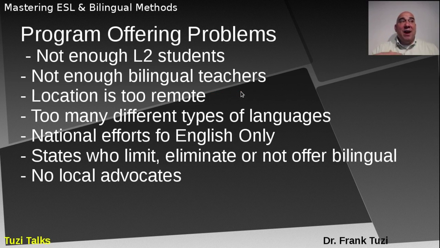You may have a location that's remote and they have ample students, but they don't have any teachers who will come and move into the area because they're so far from maybe the university where they're studying, or the families that they're in, because they don't want to be in a remote area. So location could be. Too many different types of languages in a given area, especially some city areas where there are upwards of 30, 40 different languages. Well, you can't provide for all of them, and so the major ones can probably get some of that, but not others.